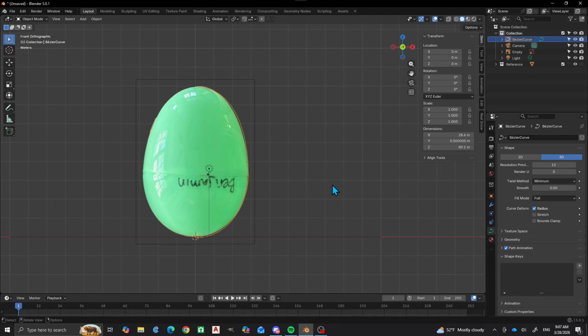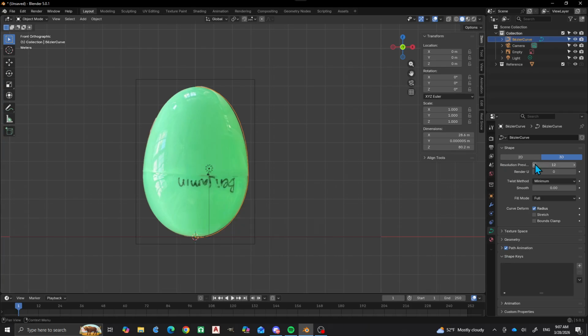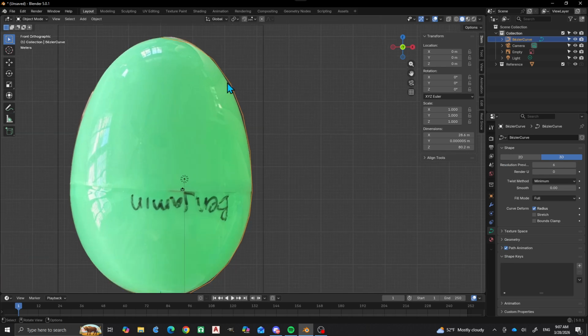So what I'm going to do then is convert to a mesh. Oh yeah, I also want to take this at a lower resolution. So you can see that there's some vertices right here, right?